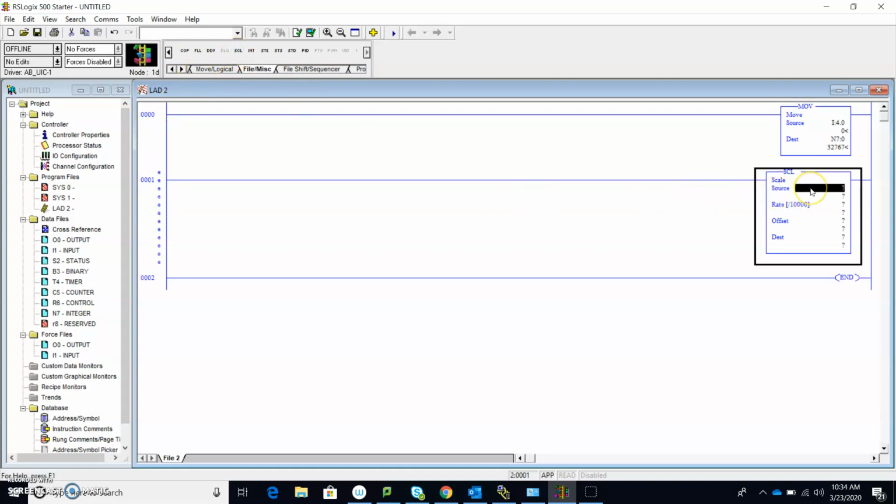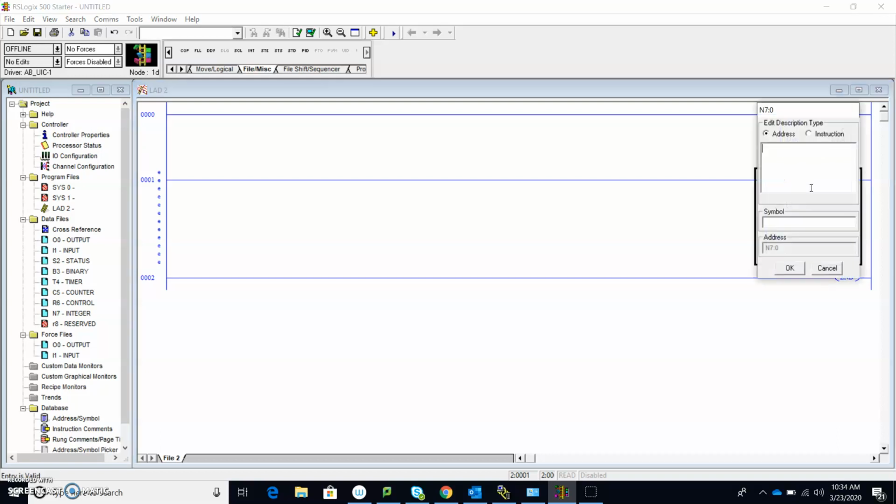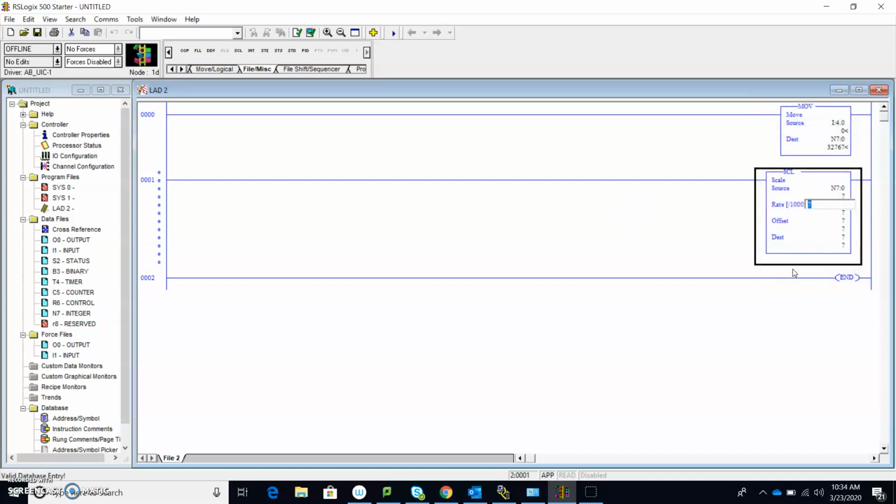All right. Now our source that we're going to scale, let's say we're going to scale N7:0, because that's where we've stored our information. And the rate is how much you want to scale it down. For this situation, I played around with it a little bit, so I already know what I'm going to use in here.